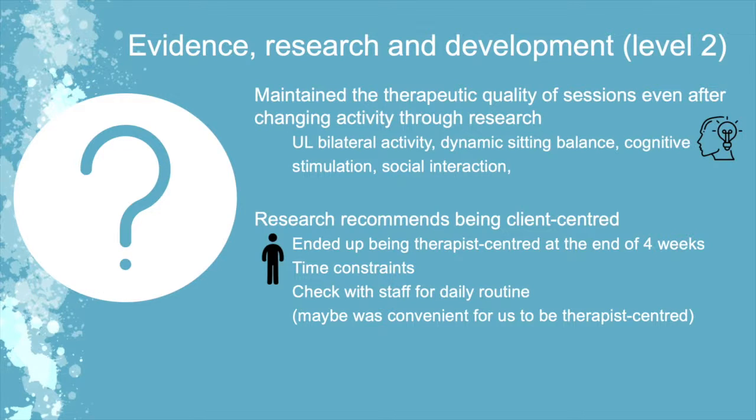We maintained the therapeutic quality of the subsequent sessions even after changing them by searching for common activities that could be carried out in a nursing home and doing an activity analysis on each one. According to research, being client-centered is the most important when carrying out our interventions, but we ended up being therapist-centered at the end of the 4 sessions because of our time constraints, and we couldn't ask what their individual preferences were. So we could have checked with the staff what their daily routines were like to incorporate that into our activities. In hindsight, maybe we were therapist-centered because it was convenient for us to do so as well.